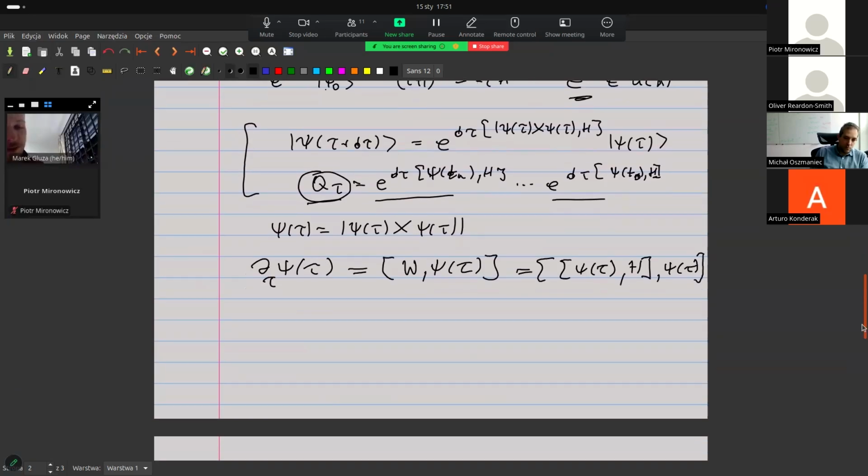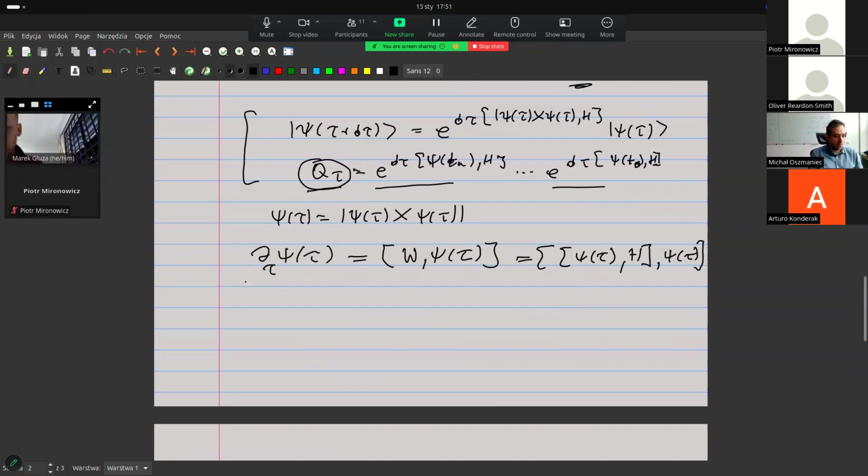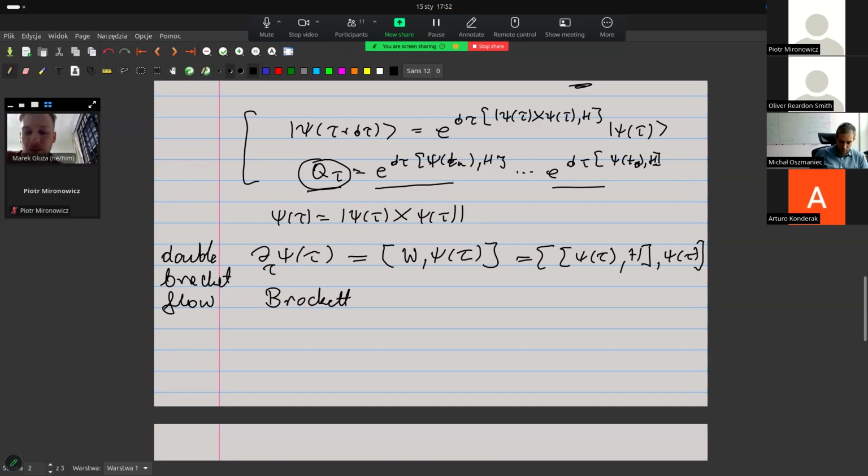And specifically this equation is called a double bracket flow. And specifically there are different double bracket flows. The particular one that we talk about today is due to Roger Brockett, who found it at the turn of the 80s to 90s, I believe. And there's entire monographs on the geometry of those things. I will tell you a little bit about this just now.